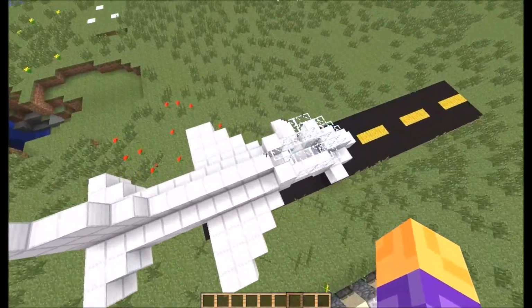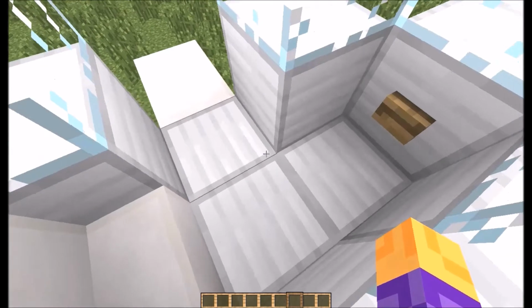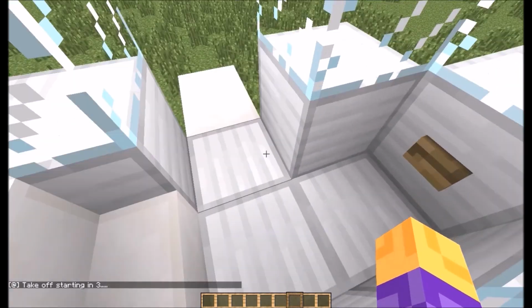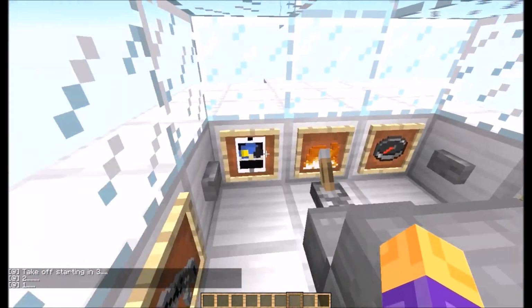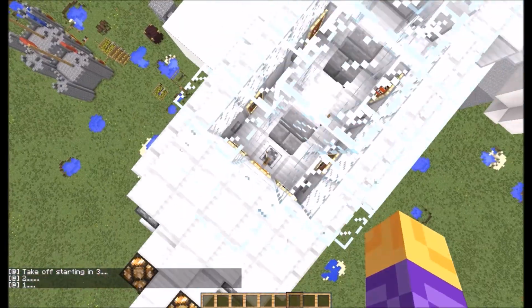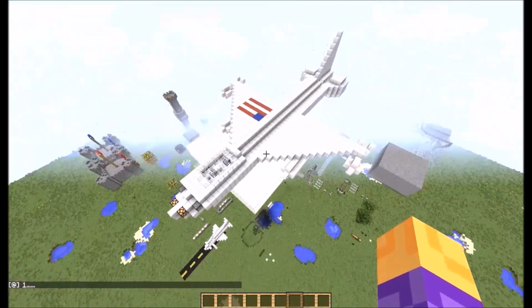Alright, so let's take this off. Or, I didn't mean that. That sounded wrong. Lol. Let's take off. Shall we? Start the countdown. 2, 1, BAM! We are in the fighter jet. And as you can see, it got a whole lot bigger since it took off. Yes, it did.